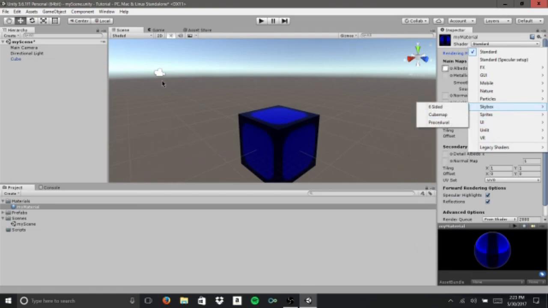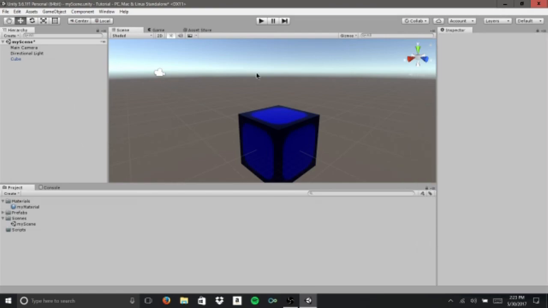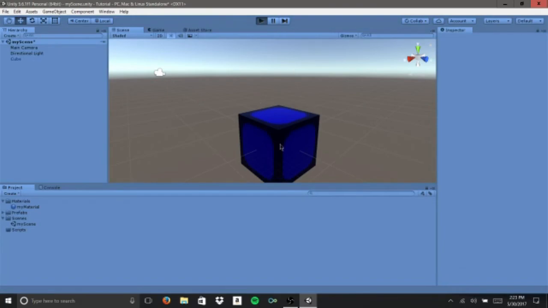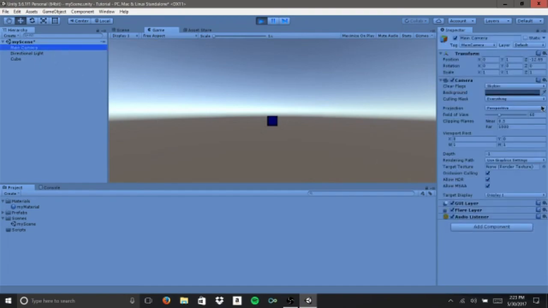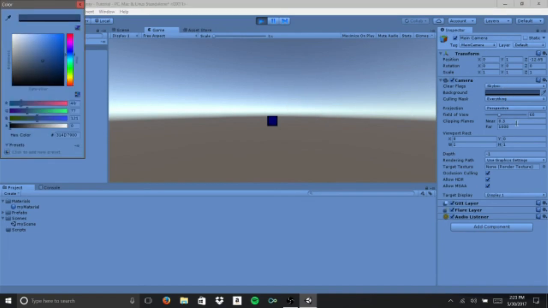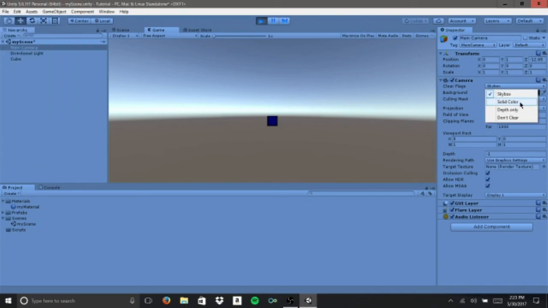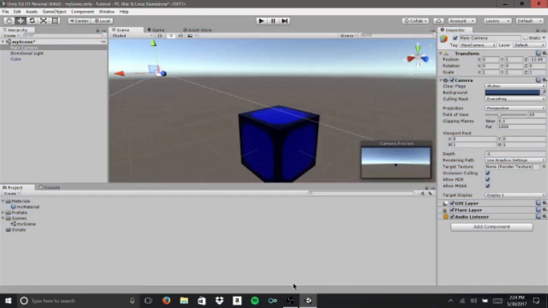And yeah, now what if you don't like this default background scene? What you could do is, instead of having that background, you can go to the main camera and change it from skybox. A skybox is basically that background. If you were to change this to black, it doesn't change, but what you have to do is go to solid color, and there you go.